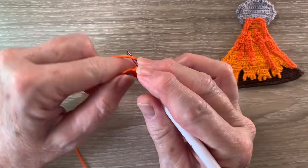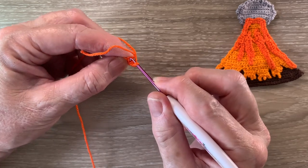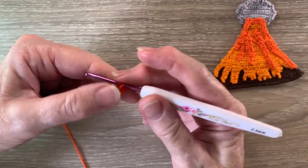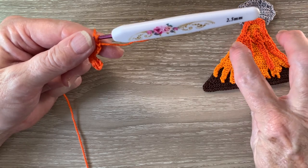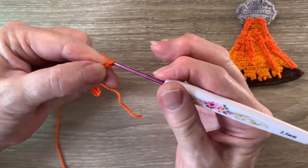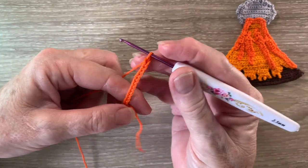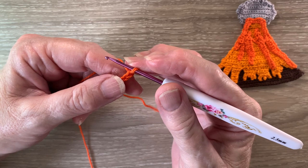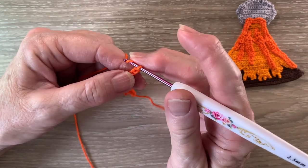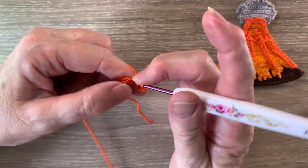And then I work 1 chain and I'm going to slip stitch in the back loop of that first chain there. So just in there. And next I'm going to work down this side. So I work 13 chain. I miss 1 chain and work 1 half double crochet into each of the next 7 stitches. So miss 1 and then 1 half double crochet into each of the next 7 chain.